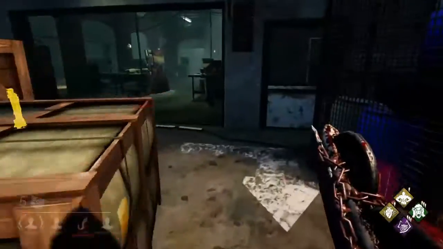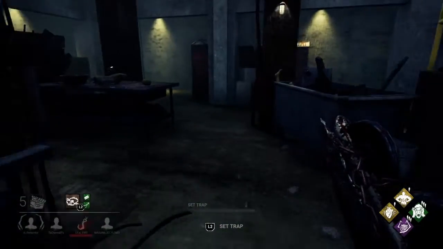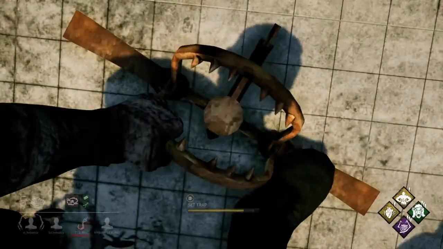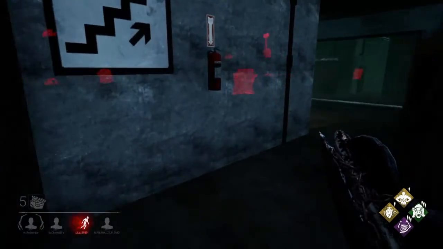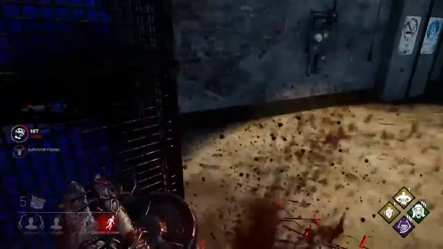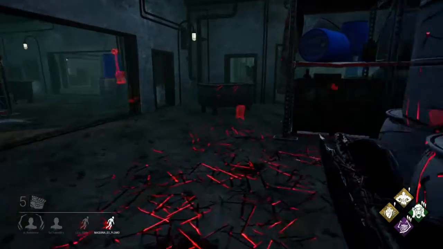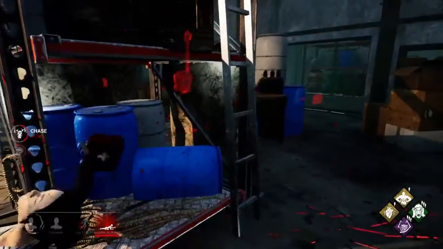I'm gonna go up to that generator. I'm gonna go here. Actually, I wanna drop down right here. Put a trap in case they jump down. That's good. Hi. Hi. Oh, where are you going, laggy girl? No. I don't think so.